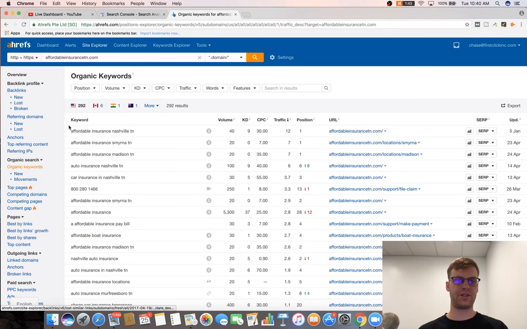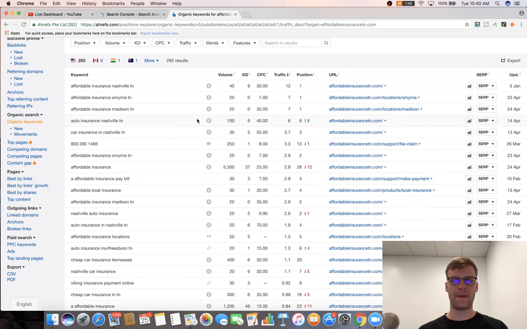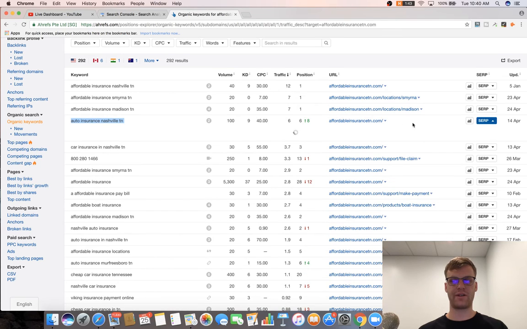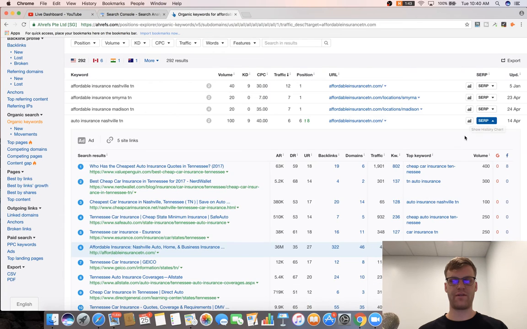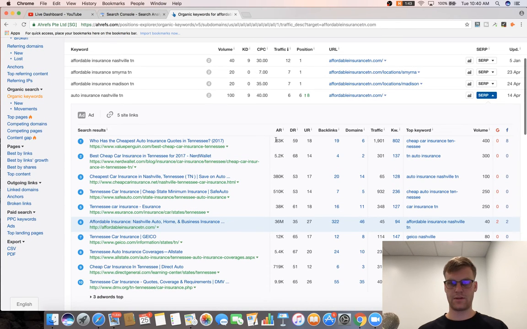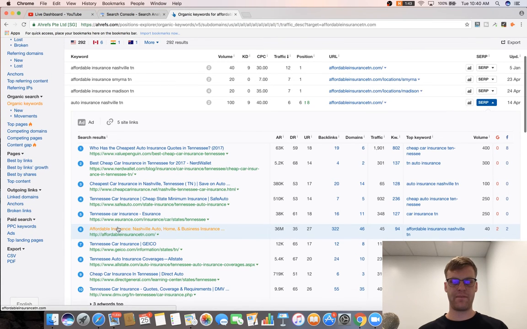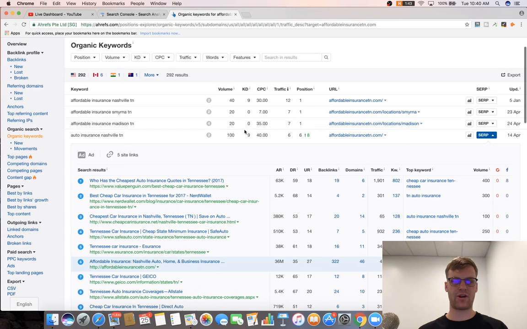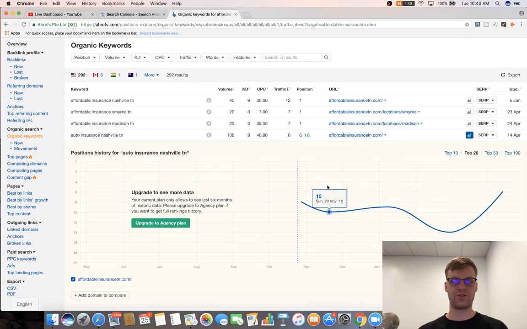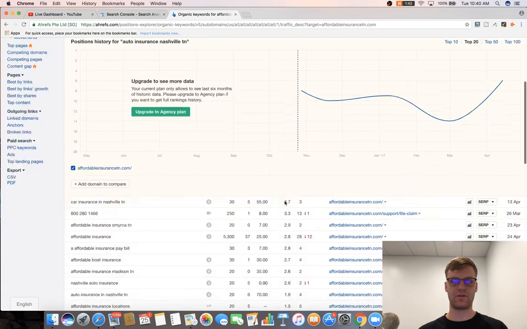So for some reason, the organic keywords are getting picked up now, which is cool. You can see that we are going up for auto insurance organically, but locally is where we really want to get listed. You can actually see what the search results look like for that if you click on this button. So pretty cool. So I mean, one of the big things for this is just the on page, I believe. And right now you can see that it's not really heavily targeting its keywords. And I think you can also show how it fluctuates over time as well, which is cool.